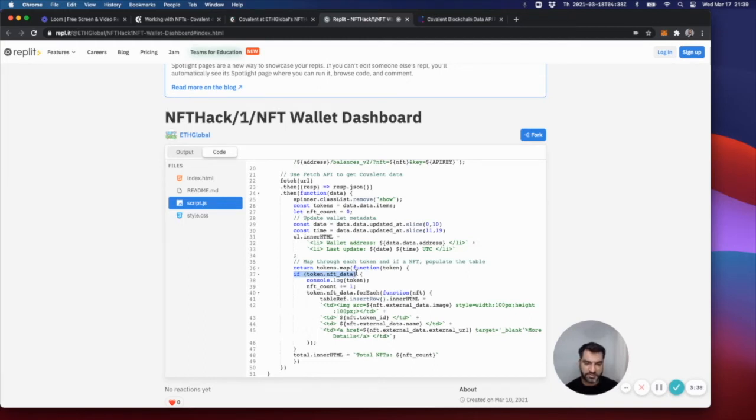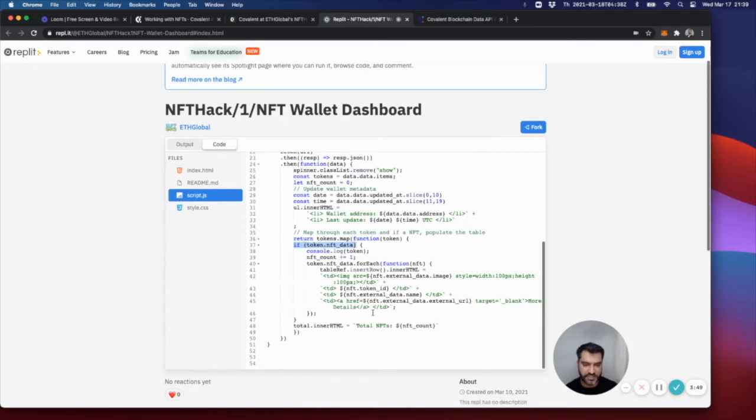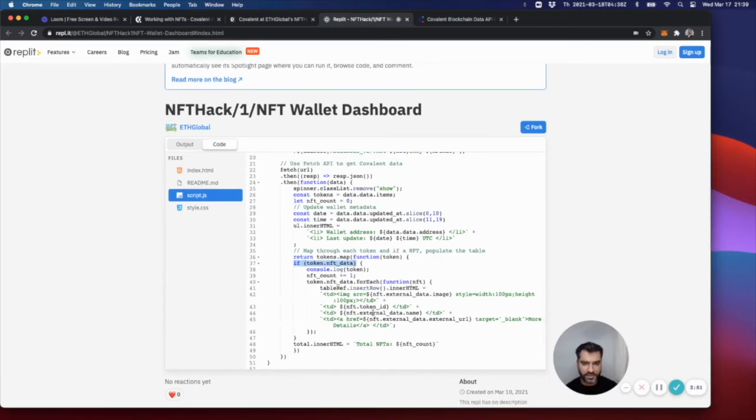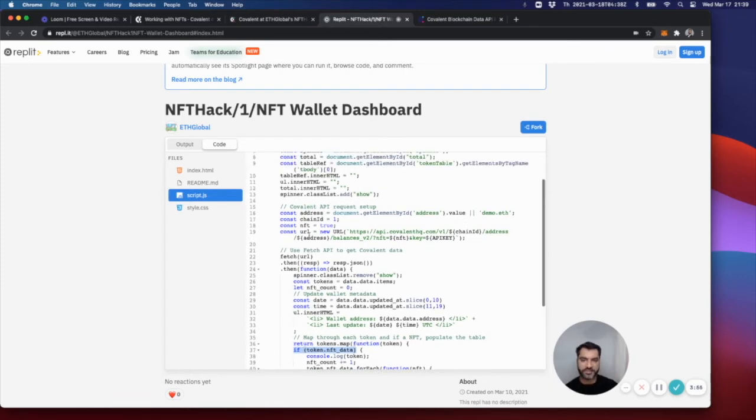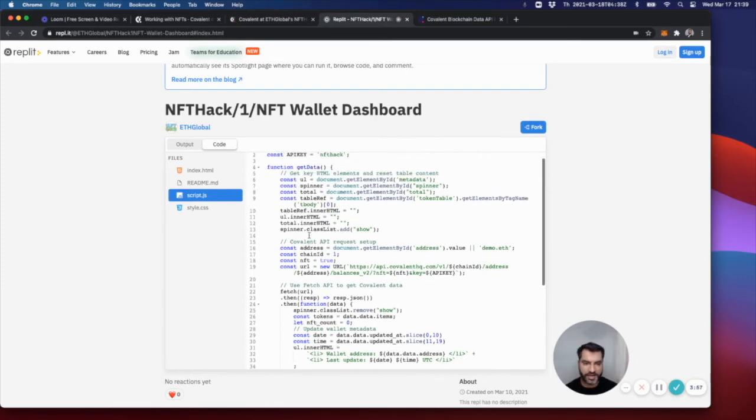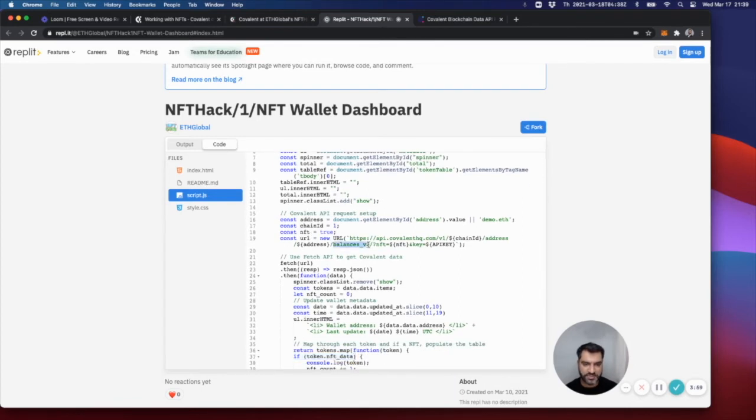So you get a list of tokens back, and if a token consists of NFT data, then we basically pull some of the details there and present it in our table. So the code's relatively simple, and we've got a little bit of styling here, but let's take a look at the underlying API endpoint, which is this balances_v2.